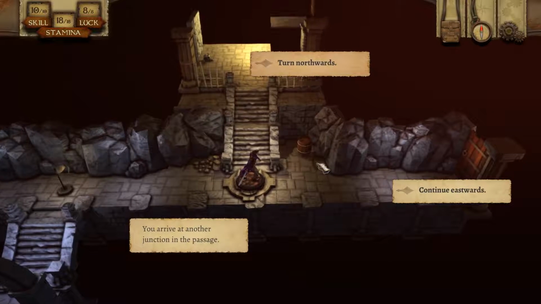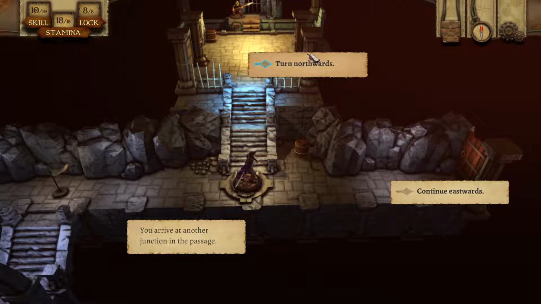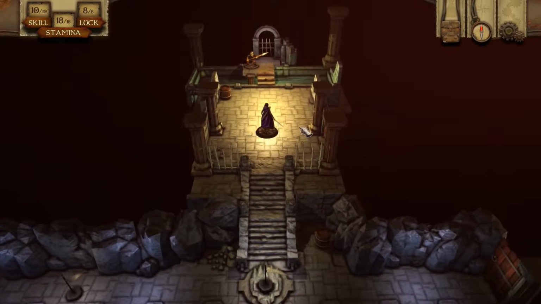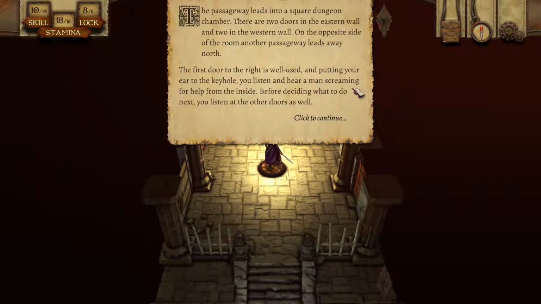Alright, you arrive at another junction in the passage. So we can turn northwards, or you can continue eastwards. I'm going to turn northwards because I'm trying to go up and up and up. This might not be the right way to go, but we'll see. Alright, the passageway leads into a square dungeon chamber. There are 2 doors in the eastern wall and 2 in the western wall. On the opposite side of the room, another passageway leads away north.